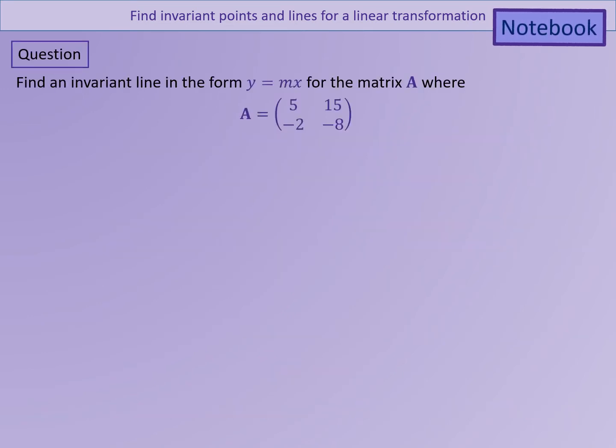So we're going to look at how to find an invariant line of a transformation. So invariant lines are not quite as easy to find as invariant points, because invariant points are mapped onto themselves, and we can just use the fact that the matrix times xy has to equal xy for those points. With invariant lines, although the overall line equation remains the same, individual points along the line might move to other points, so we can't use that method. What we're going to do instead is we're going to start with the matrix 5, 15, -2, 8. I'm going to look at what the new points would be after we had done this transformation.